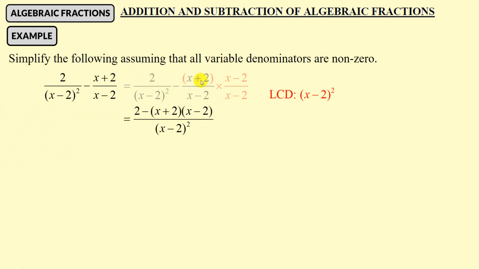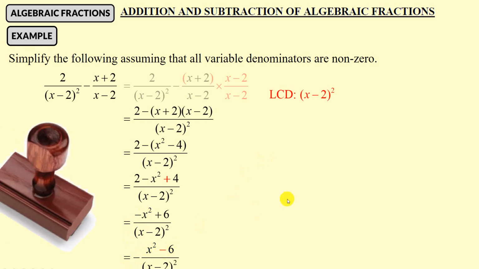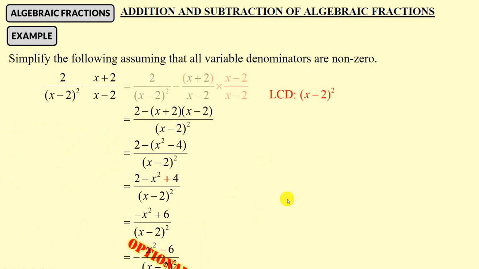That stays as 2. That's x plus 2 times that x minus 2. We still have the negative there now. Multiplying out, keep it inside brackets because of the negative. And when we take away the brackets, that sign's changed. And that simplifies to that. Out of neatness, we can put a negative in front. And that becomes x squared, but then that'll become minus 6. But it's optional.